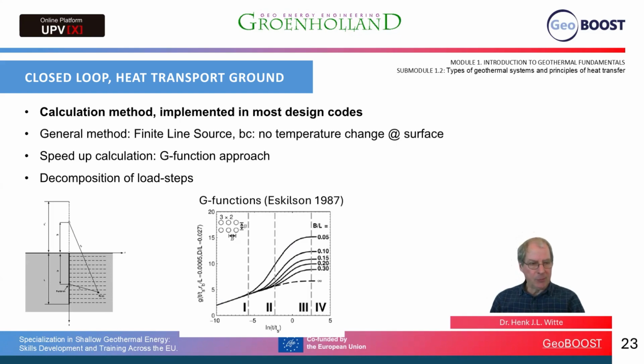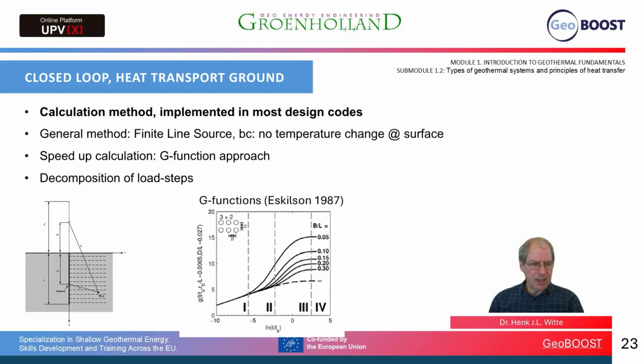If we want to have a boundary condition at the surface of no temperature change, we use a little trick where we have a mirror source above the surface with an inverted heat flow. So near the surface, where the points of the mirror source and the actual source are relatively close, the heat flow cancels out and the temperature effect is small. And going deeper, the distance between a point on the line and on the mirror source becomes bigger, so the cancelling effect becomes smaller, and at a certain moment there is no cancelling effect anymore.